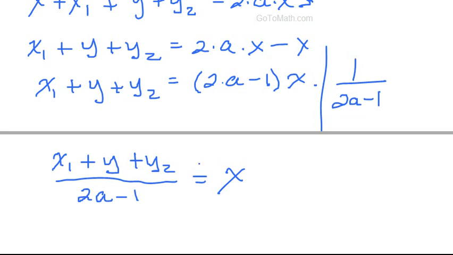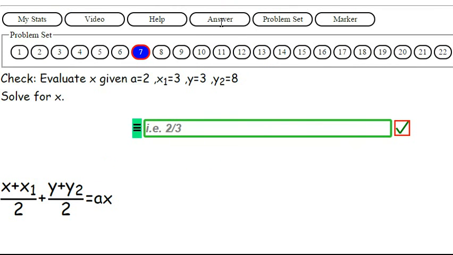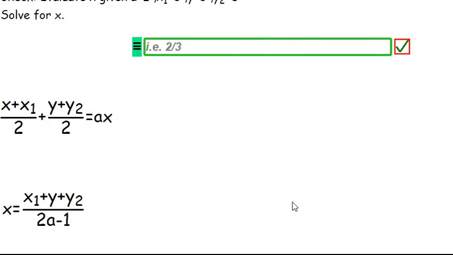What do we got? Can we remember this? x sub 1 plus y sub 2 over 2a minus 1. Maybe I need to remember it. x sub 1 plus y sub 1 plus, yeah. Okay, so that looks like that's it. And that is 2, 2 is 4. That's always going to be greater than, because that's always going to be a 1. So that'll always be positive, yeah. Anyway, I was just looking at something.